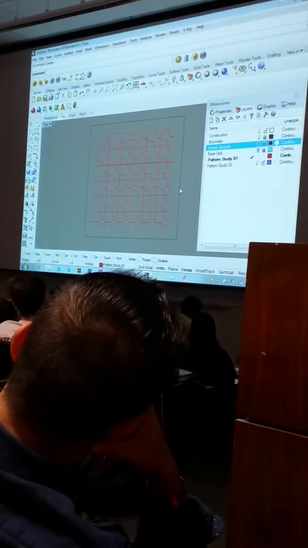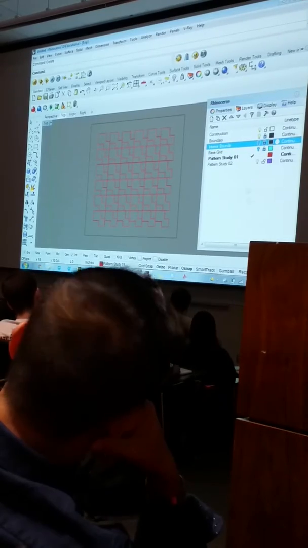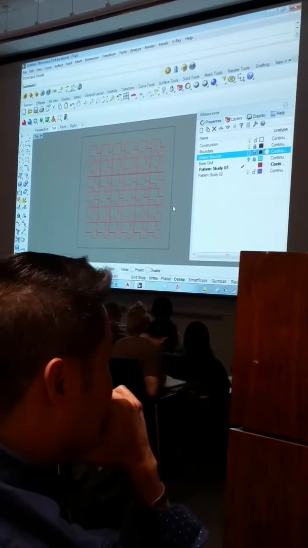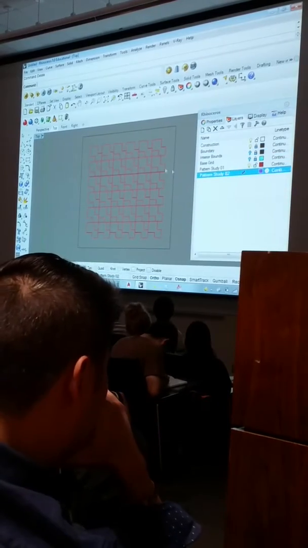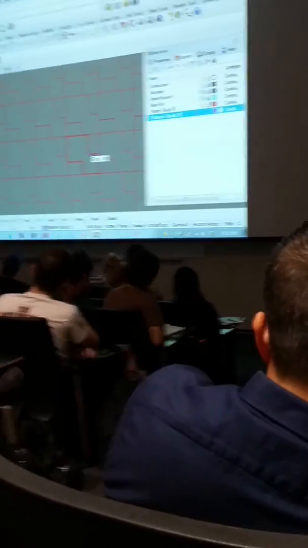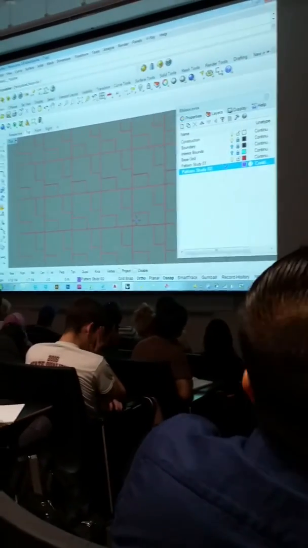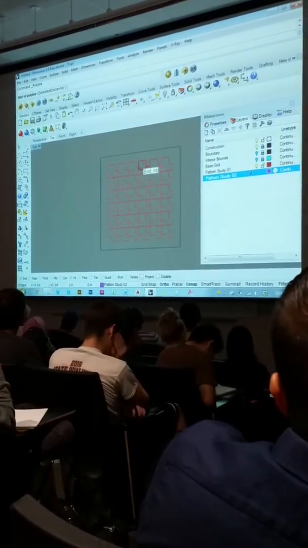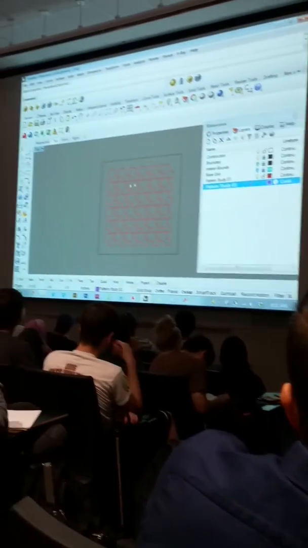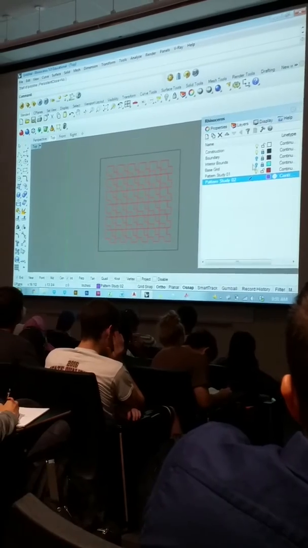Does that kind of make sense to you guys? And we can go and develop a series of other patterns on this. I'm not going to go into it for the sake of time because I want to show you guys how to export to Illustrator. But in pattern number 2, we could go back in and develop something inside of these squares, which would kind of represent the complementary pattern systems that we were talking about, where there's a 2-part system or a 3-part system. So to take this into Illustrator to print, we would want to print the base grid.